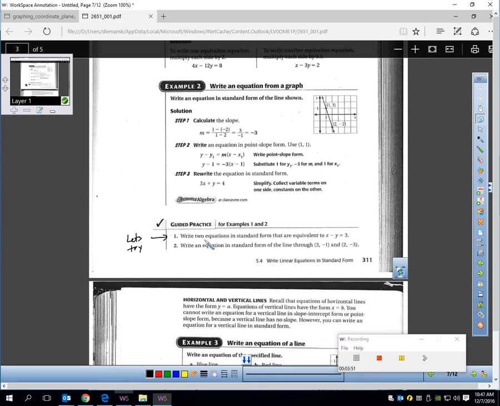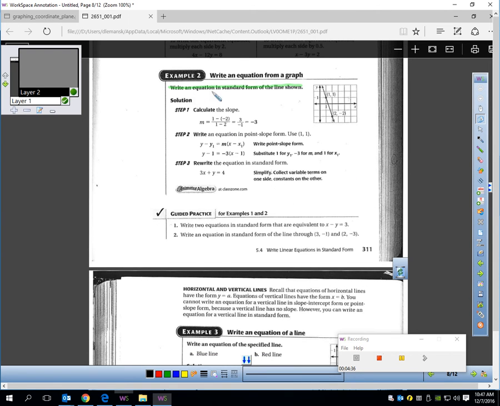Let's try writing two equations in standard form that are equivalent to the one you see here. So I tell you what I'll do. For the first equation, I'll just multiply everything by 2, just like the book did. So I would get 2x minus 2y equals 6. For my second equation, I'll just multiply everything by 3. So 3x minus 3y equals 9. That would be two equations that are equivalent. You can pick whatever you want to multiply by to make your equivalent equations. Obviously, I wouldn't pick super big numbers. That just makes things more complicated.